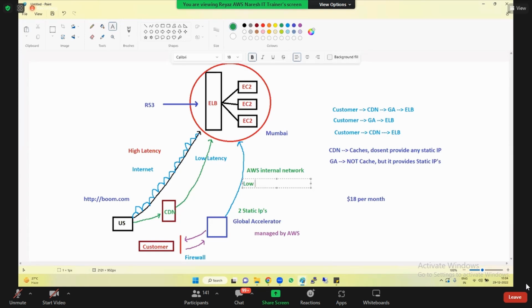That's why we'll have low latency. If you want to increase the performance throughput, then go for it. So if your customer needs caching as well as static IPs, then go for that.